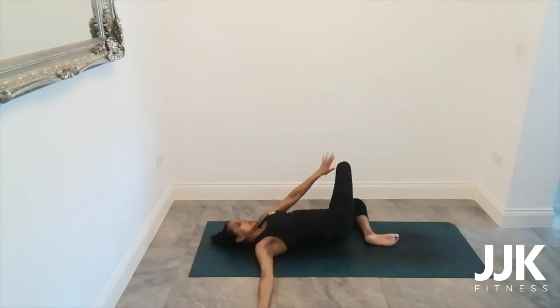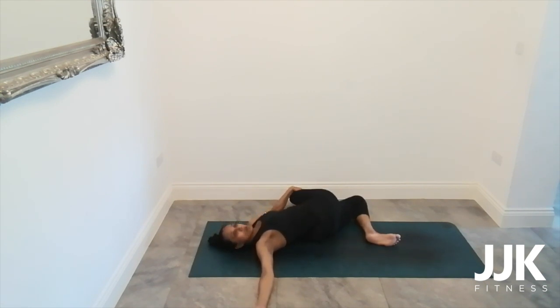And then slowly using your left hand, guide that right knee down to the floor, over to the left, coming into a supine twist. And your gaze can be up to the ceiling, or you can just look over your right shoulder. Try to bring that right shoulder back down towards the mat.